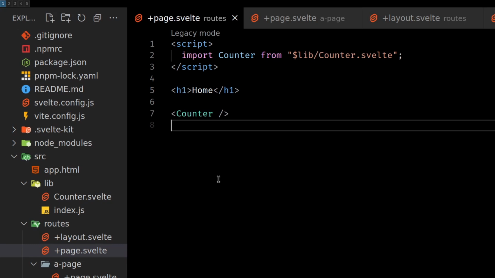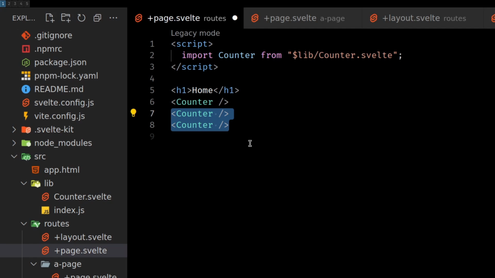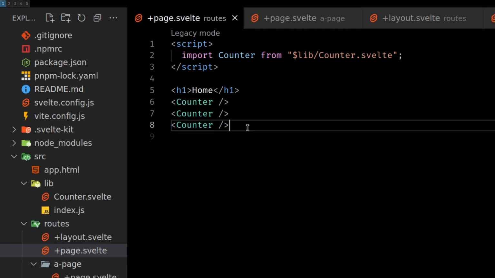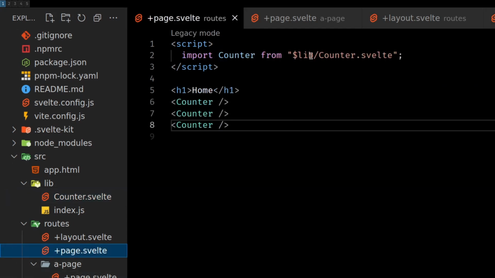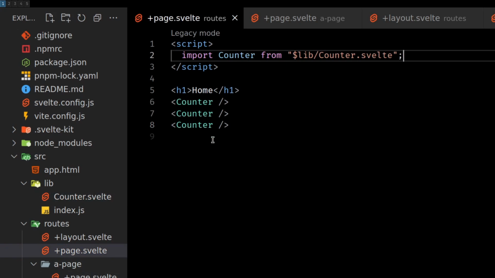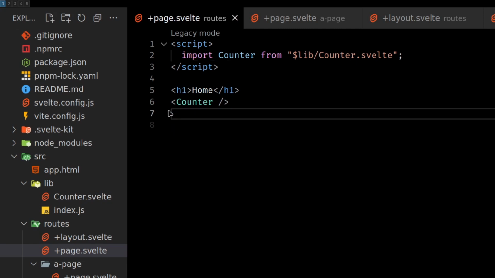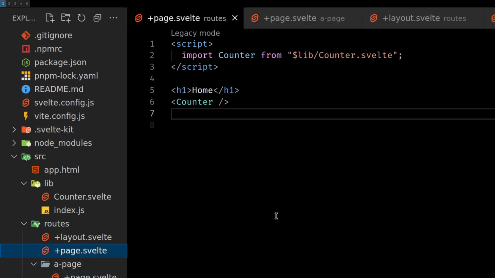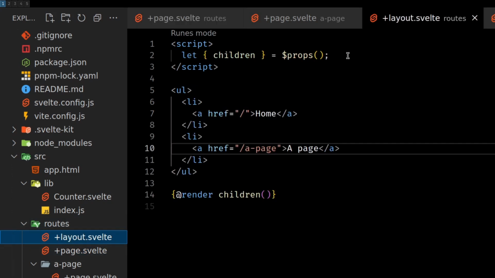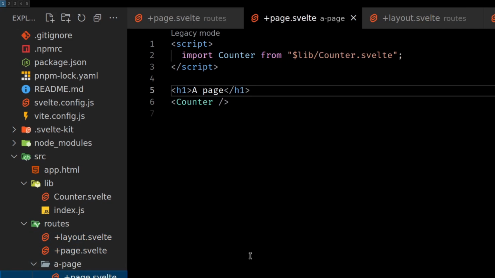Now what if I want these counters that I just put here to have the same state? What I can do is I can move the count state to somewhere here and bind them with all these things, and it will work. But if you're using this in multiple pages, this counter is here and there is another counter here in a page, it's going to be a little tricky. You can either call state here and pass it down, but sometimes when you make some changes in a child, you want that to reflect in a parent.